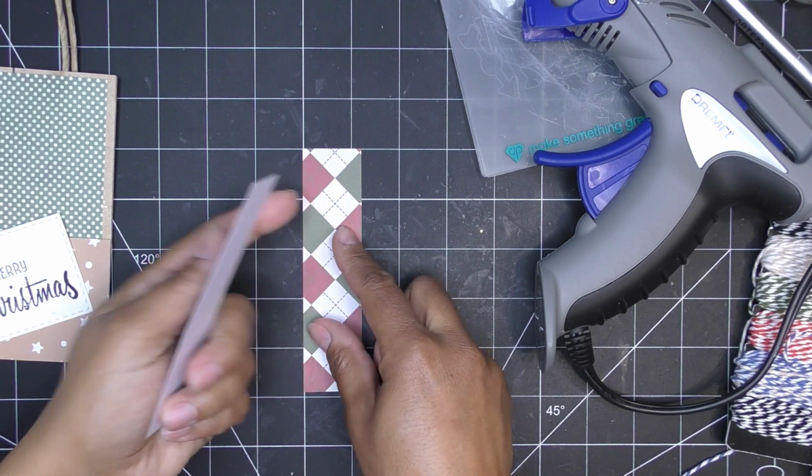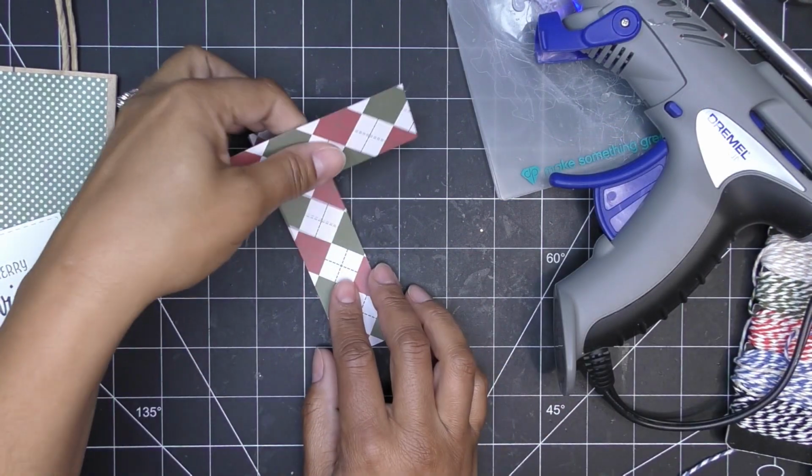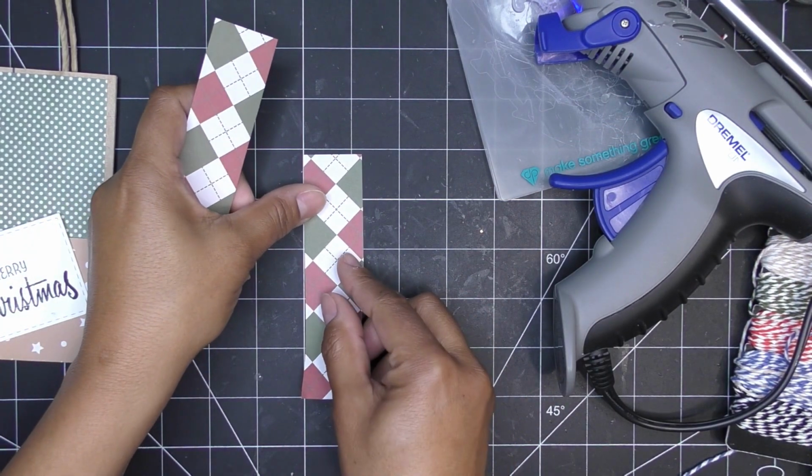I'll be right back. Funny, I was just looking for that same paper pack and I kept these little scraps. Oh my goodness, it's too early in the morning. My voice is totally shot for some reason.